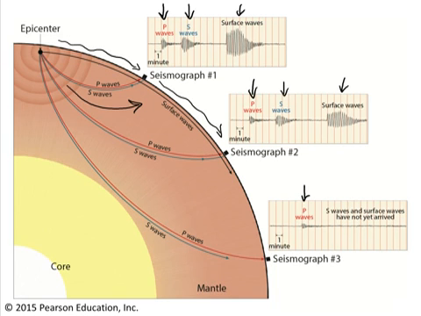Let's take a look at these three different seismographs here. The first one basically shows that we have 2 minutes between when the earthquake happened and when the P wave arrived. Whereas with the second seismograph, you can see 3 minutes have elapsed between the earthquake and the arrival of the P wave. And down here with seismograph 3, we can see that there's a full 5 minutes that pass between those two events. You'll also notice that the S waves take longer to arrive the further away you are.